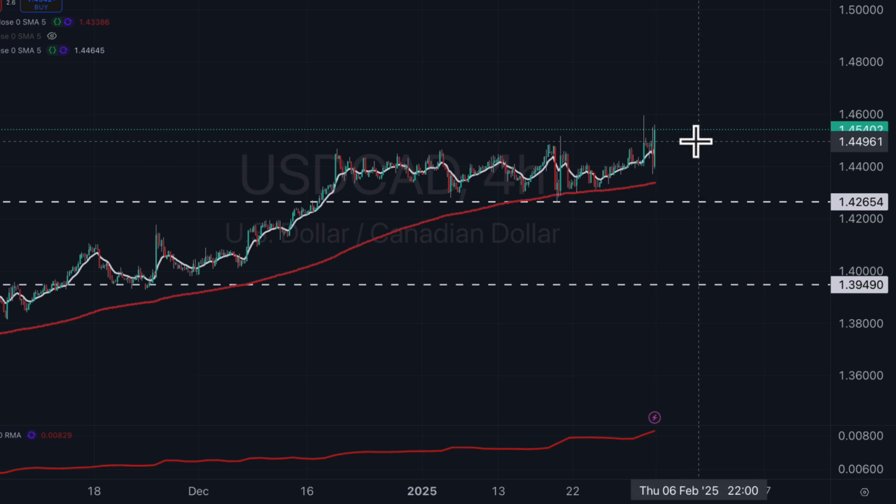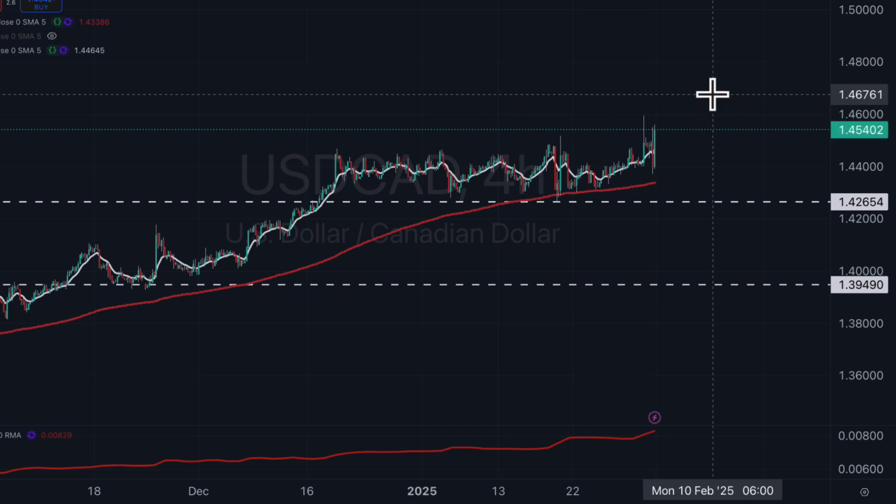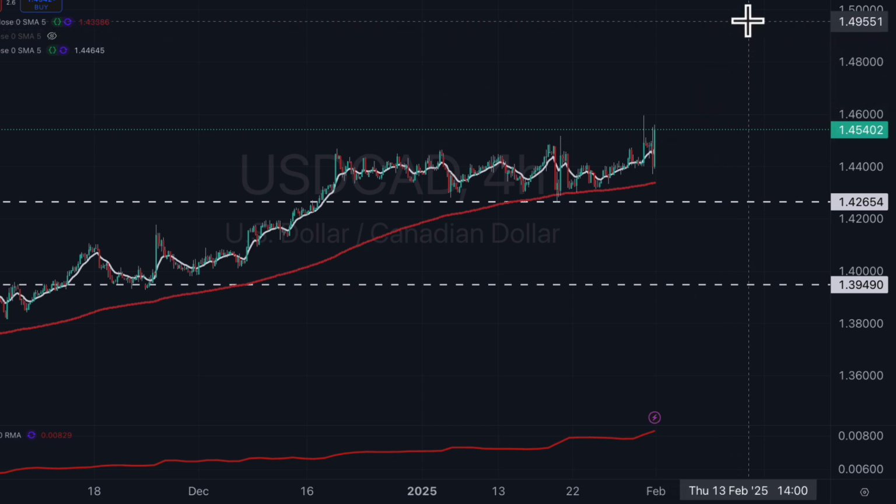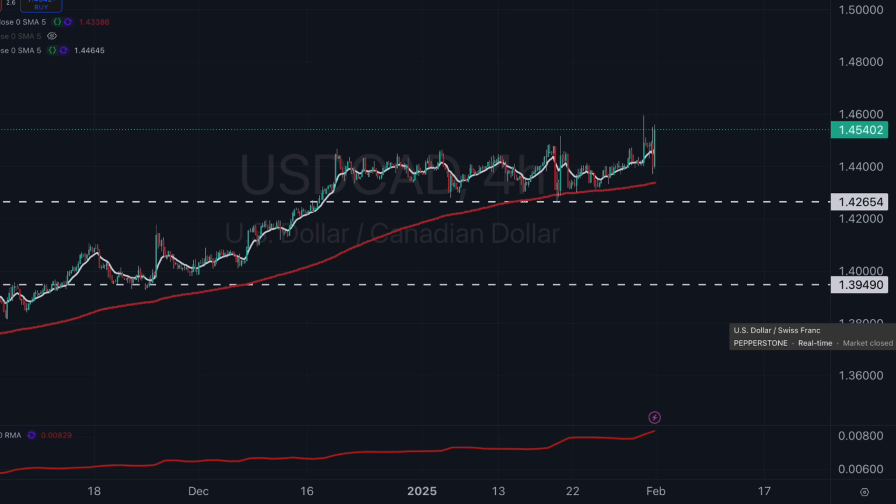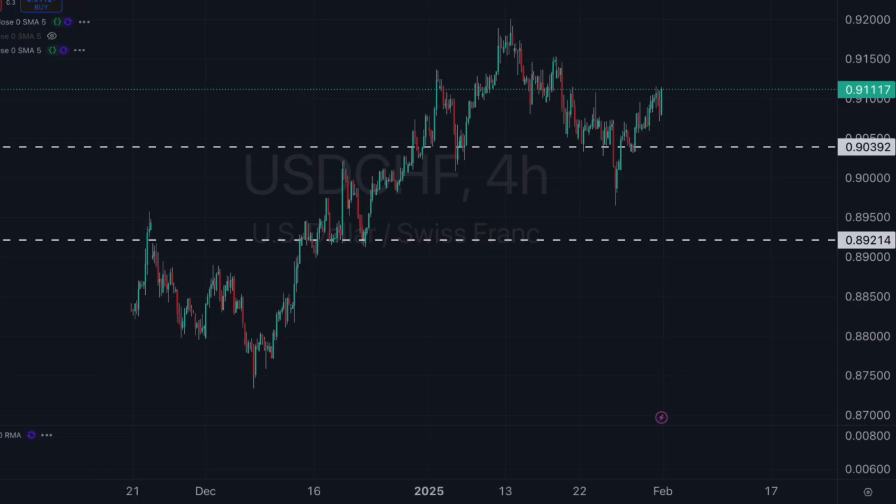So I'll probably stay away from this one for this week, even though I think that in the longer term, if we go towards 150 within the next couple of months, I wouldn't be surprised at all. But obviously, like I said, there's a little bit too much risk on the board here for me to be interested in that one, and there are better opportunities out there, particularly if you look at the crosses as well. And in these videos we're just looking at the majors, but you've got to remember that there are 27, 28 other tradable currency pairs out there that you can pay attention to if you wanted.